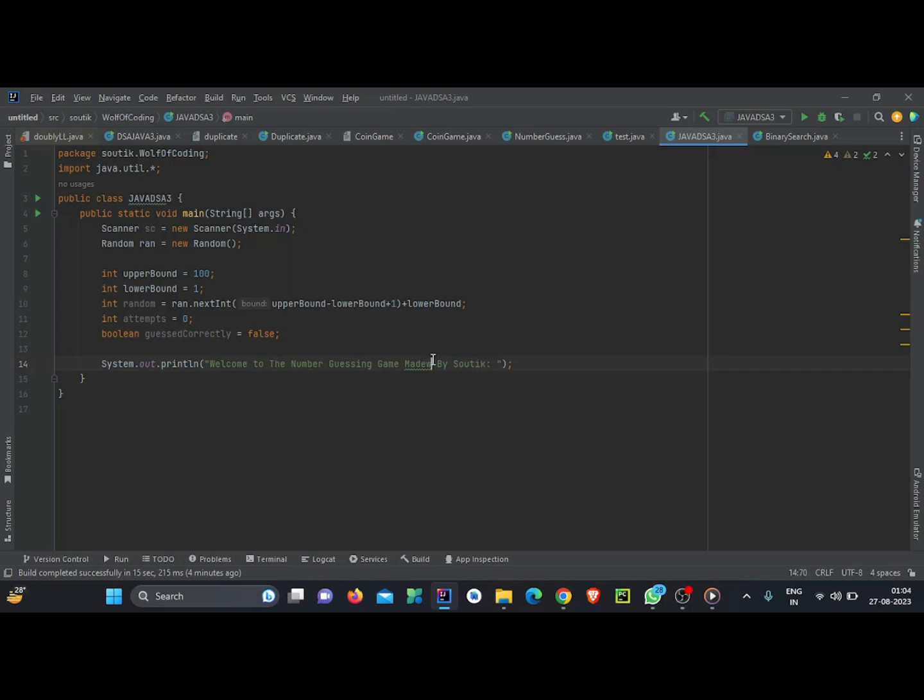After that, we have to print another message: I have chosen a number between 1 to 100.